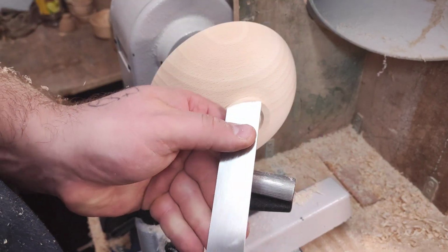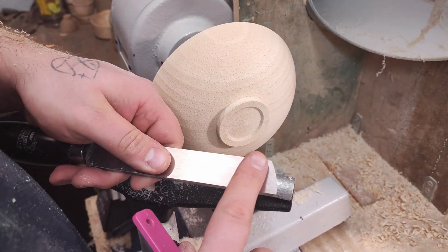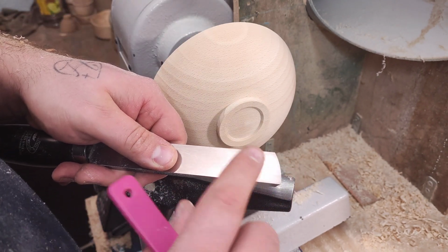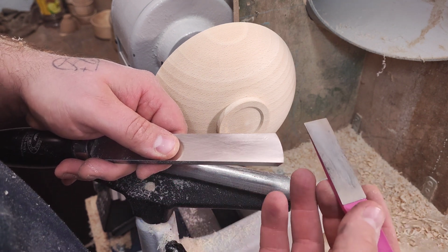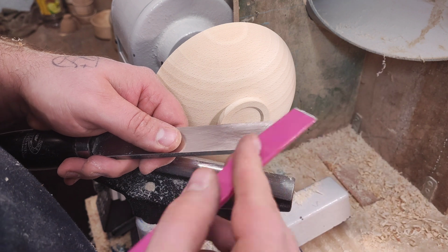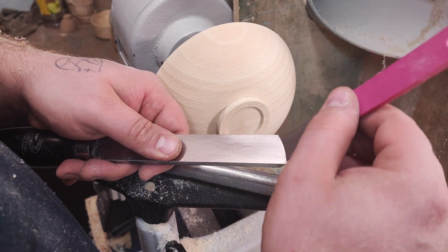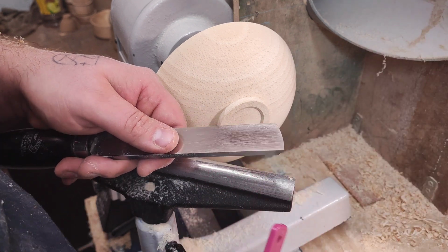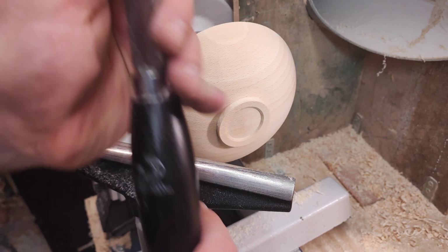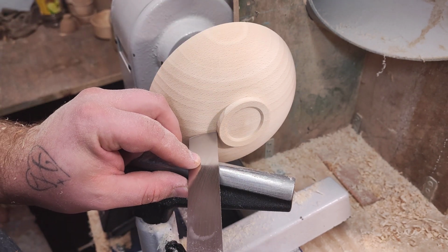So this is now straight from the grinder, and that usually is okay, but in my work at least I find it's better when I hone it. So then I would remove remnants of the old burr and put the fresh burr on, like so. You've seen me do it many times in the videos, and usually that's quite nice and it's less grabby.